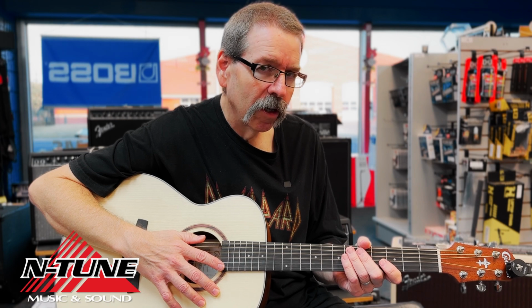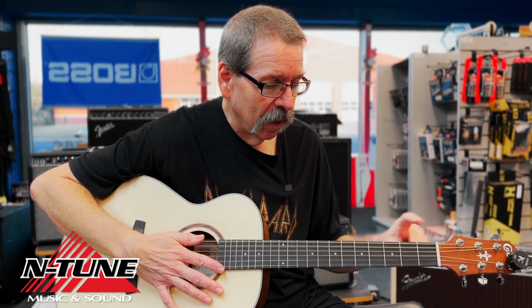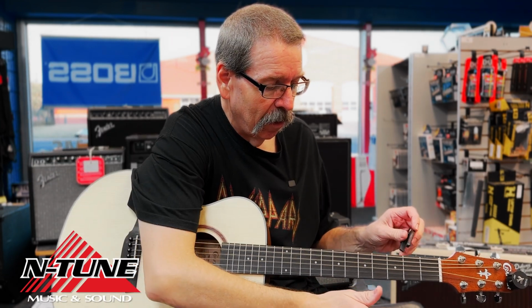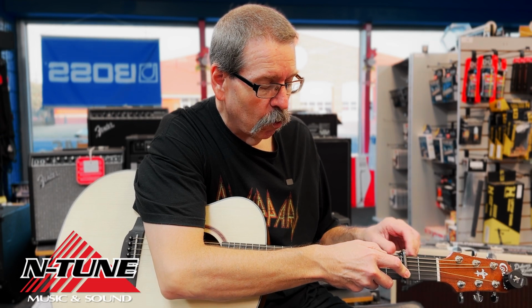But a lot of times people say, what do I need a capo for, and what exactly does it do? So without getting too technical, it lets you change the pitch of the guitar, using the same chords that you're already familiar with. So if you already know how to play a D chord, or a G chord, or a C chord, you're basically taking the nut of the guitar and you're moving it along the fretboard using the capo to transpose the pitch of that, maybe because a singer needs a different key, but you can still use your same chords.